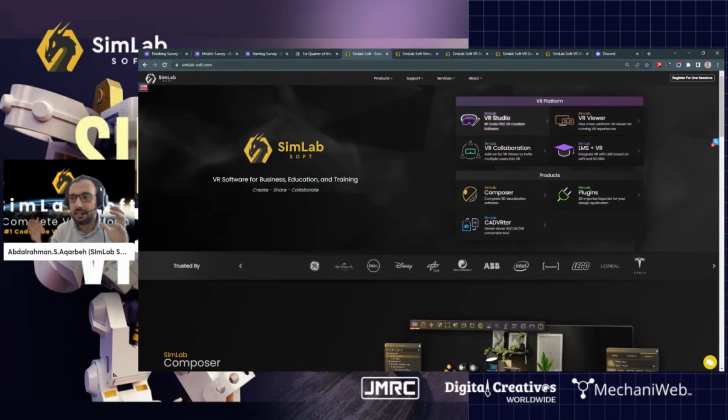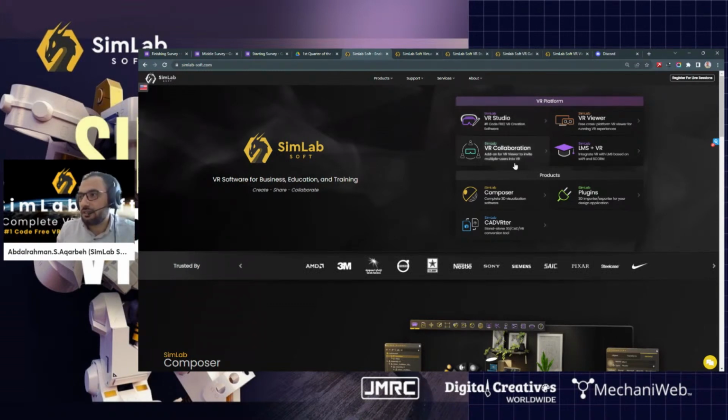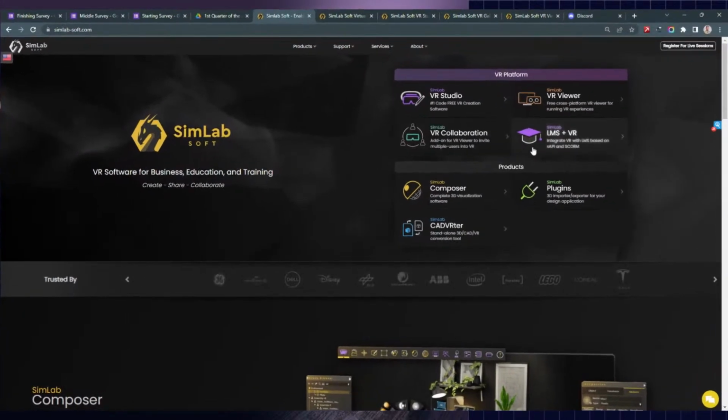It's not interrupted by any other members. Thirty members accessing the same VR experience at the same time means that they each get an independent scene. It's like a real reality scene, except it's still in virtual reality. It means that users don't get interrupted by other users. So it's like a real live synchronous stream of an experience. This is basically the idea behind VR collaboration, a live multi-user VR experience.